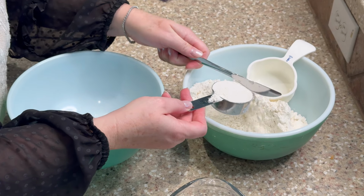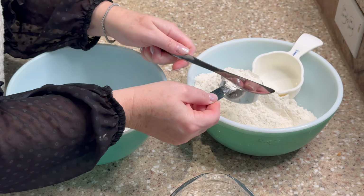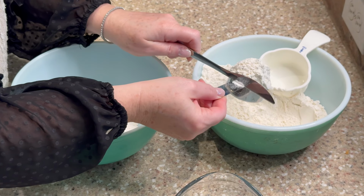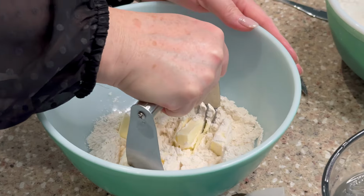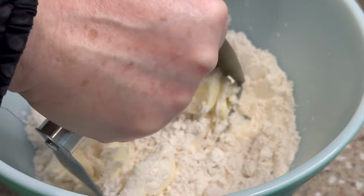homemade dough. I did a whole video recently. I will link to it here in a card so that you have it. It is my recipe for homemade pie dough. It is so much cheaper to do this at home. All it requires is butter, water, flour, and I mean, this is so simple. There's no chill time. There's no wait time. There's no rise time. It is truly simple.